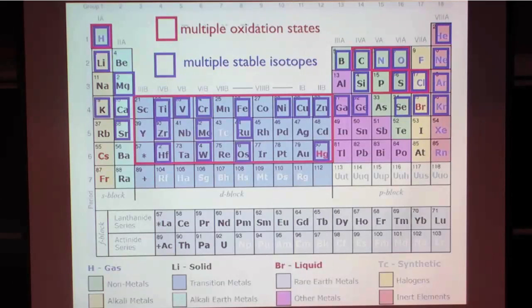So Anat gave a beautiful introduction this morning to stable isotopes, and so I'll reproduce a little bit of the story here, because we will look to stable isotopes and some of these newer non-traditional stable isotope systems as potential markers for electrochemical processes. So what I've done here is I've shown again the elements with multiple stable isotopes that can be our stable isotope geochemical markers. And I've also highlighted in red those elements that also have multiple oxidation states.